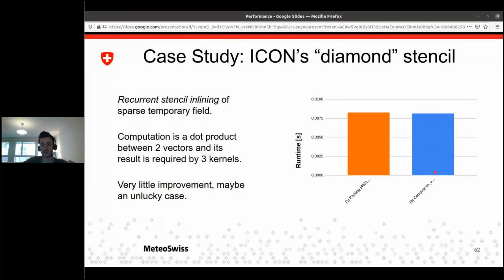Maybe it's an unlucky case, but as I said, this optimization doesn't always give a benefit, and it's only one case we considered, so we don't have really extensive results on that.